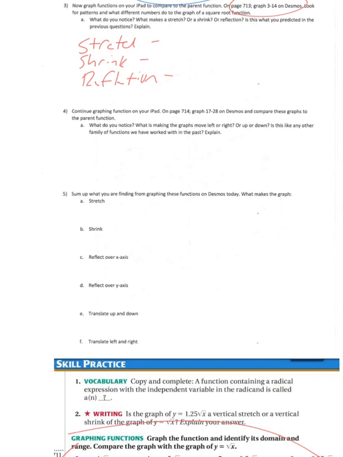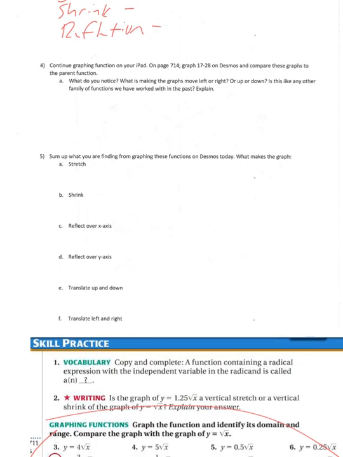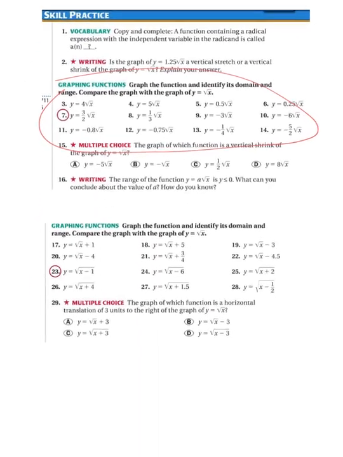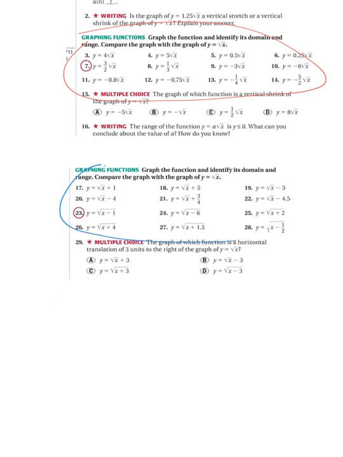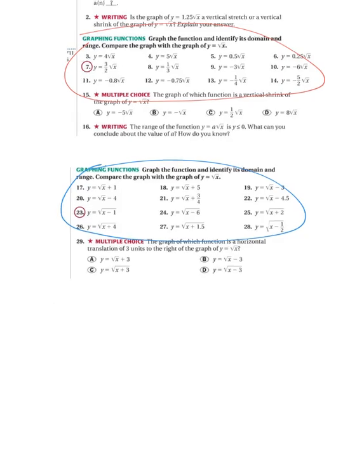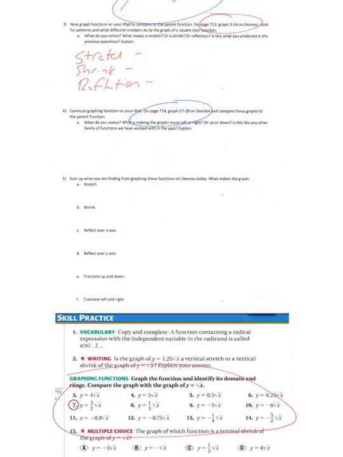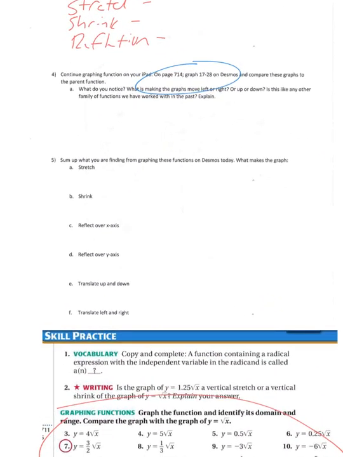Then for question number 4, continue graphing on the iPad as it says here. Then you're going to go to the next set, which again I've posted on Schoology. Hopefully it won't be too tricky for you to get to. With these equations, maybe you started to see something like this yesterday as you were punching things in and playing around with square root functions, where you're adding or subtracting things either under the square root or outside of the square root. What do you notice? What helps the graph move left or right or up or down? And is this like other families of functions that we have talked about? Hopefully you start to make some connections on that.